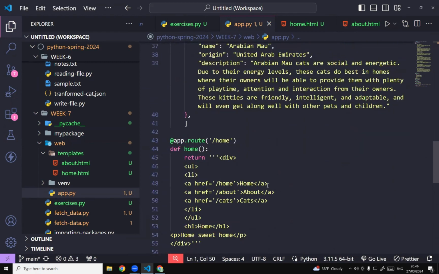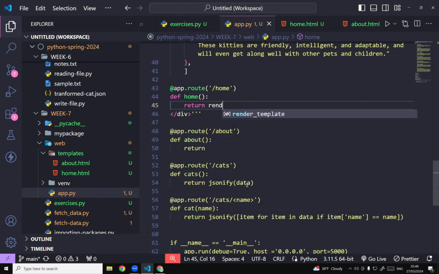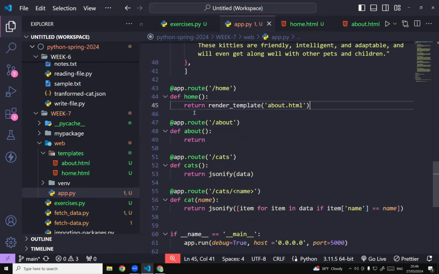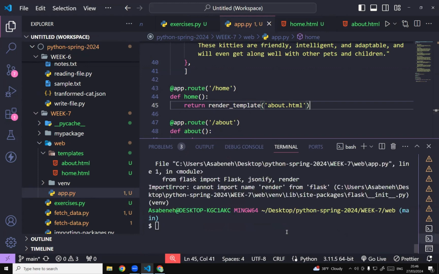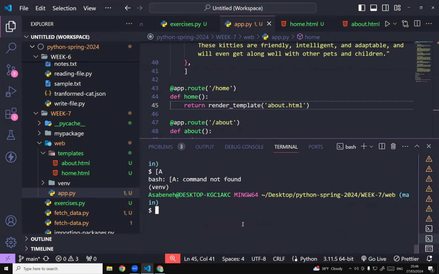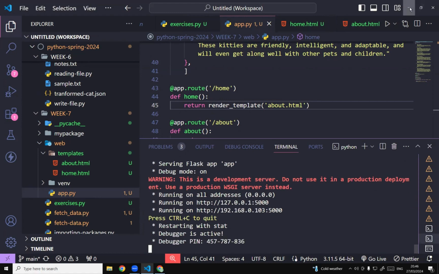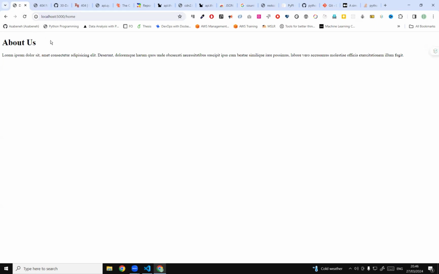So what we should do, actually, I can remove this one also. Render template, and then just give the name of the file, about.html. I think I didn't remove properly. Yeah. Let's try with this. Let's see if everything goes well. Oh, I think I have to run it again, maybe at once. Yeah, and try if I get that right. Yeah, about us. About us is working.